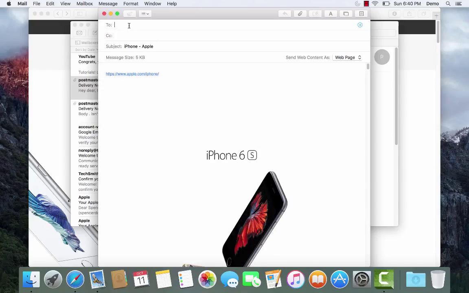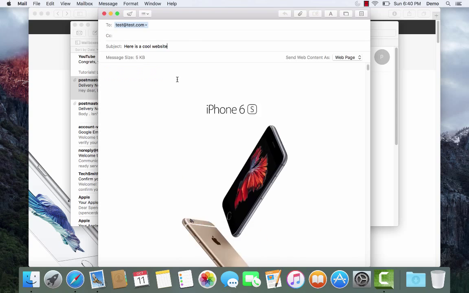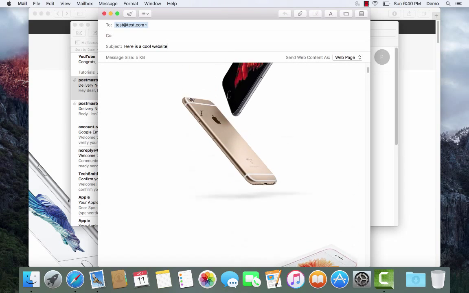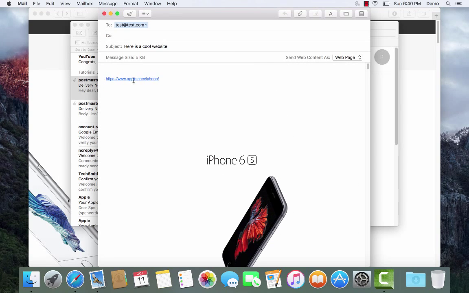and then you can just add in who you want to send it to. The subject is already populated for you based on the website. You can still change it though, just in case you didn't want to use whatever it had. And then it's actually showing them kind of a preview as well as the link right here that they can click on. So you don't necessarily have to keep that.